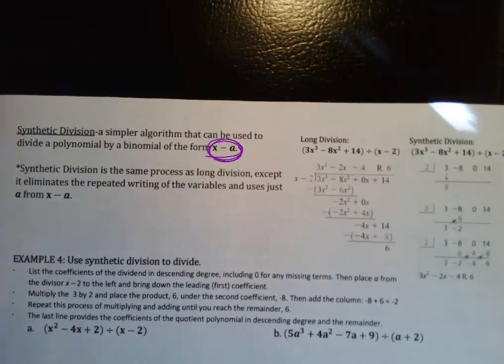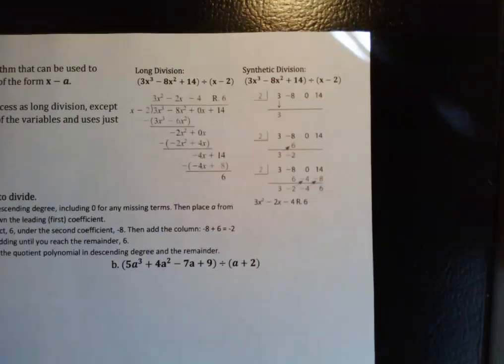Okay, so let's see how they are the same. Funny that the synthetic is the shortcut, but it looks like it takes up more space. It actually doesn't. In this example, they're giving you step by step of what's happening. It actually will take up less space because you will only have this really in the end.